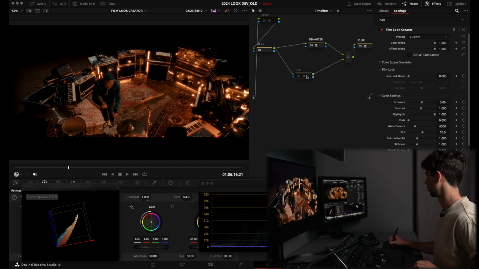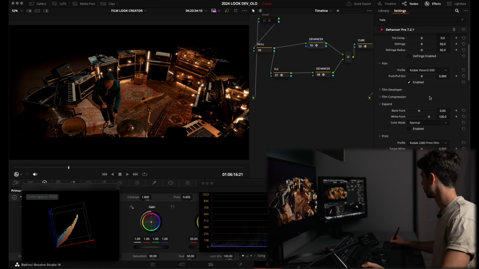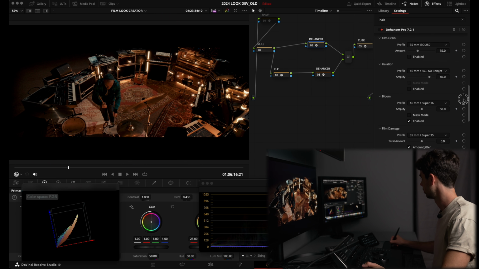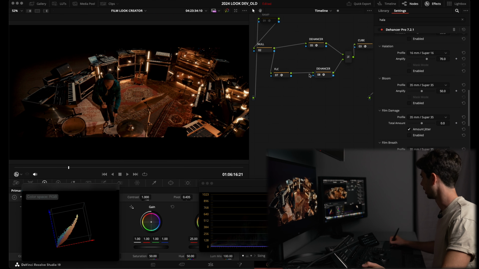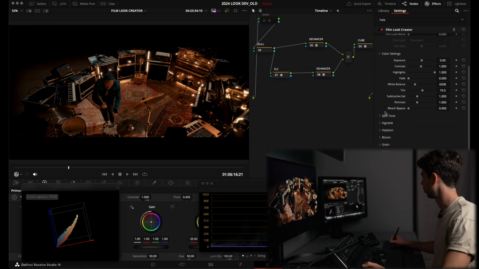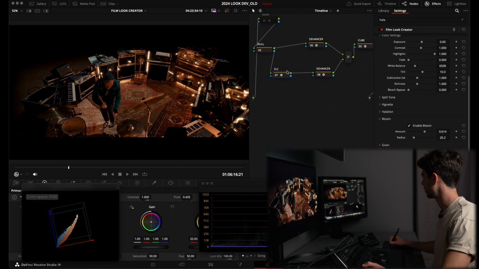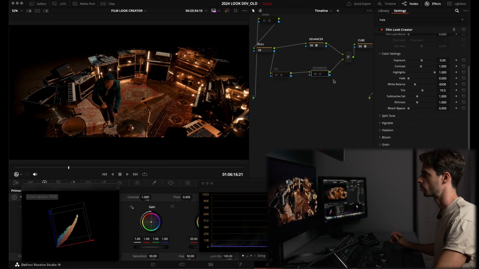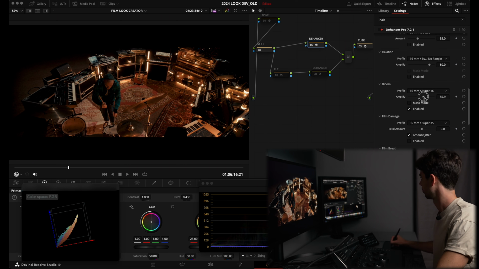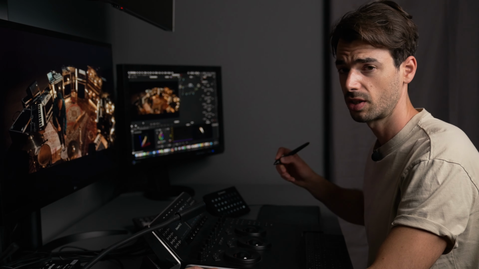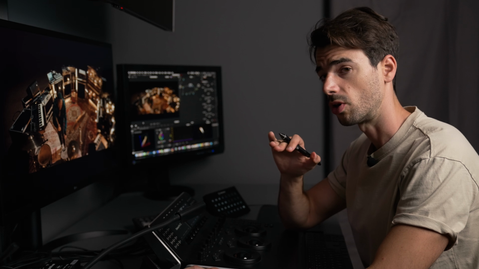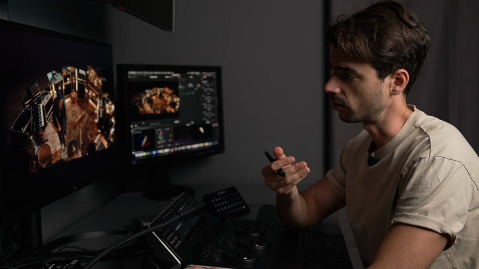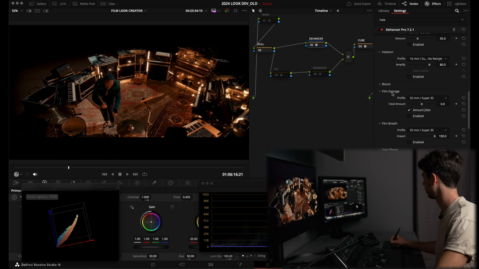What else we got? So now bloom. So Dehancer has some bloom that is enabled here, and the film look creator has some bloom as well. And here I'm basically loading film look creator bloom, and I'm comparing it to Dehancer. So I don't have bloom activated here, but I have it here. So it's the direct comparison between the two. And it seems that Dehancer bloom is attacking the highlights sooner than the film look creator does, but they're going to look quite similar.